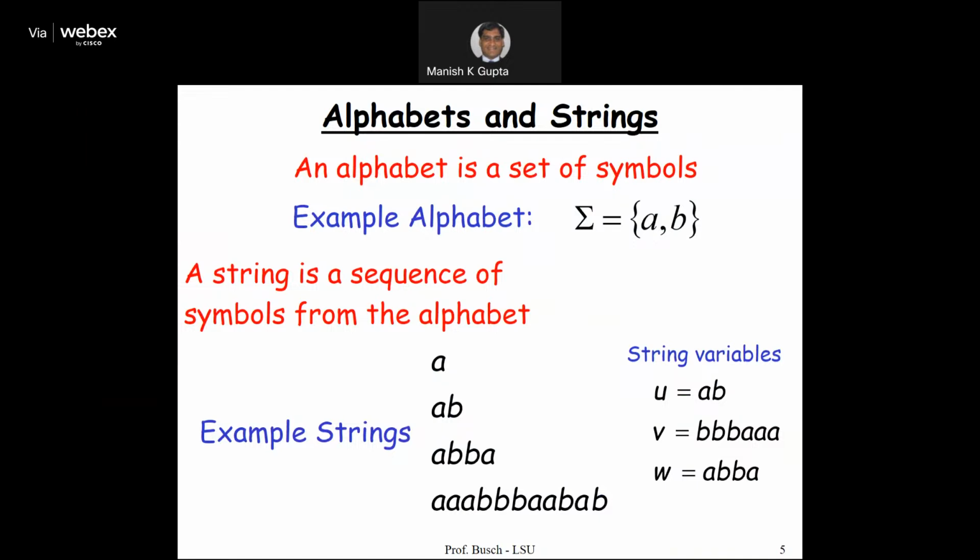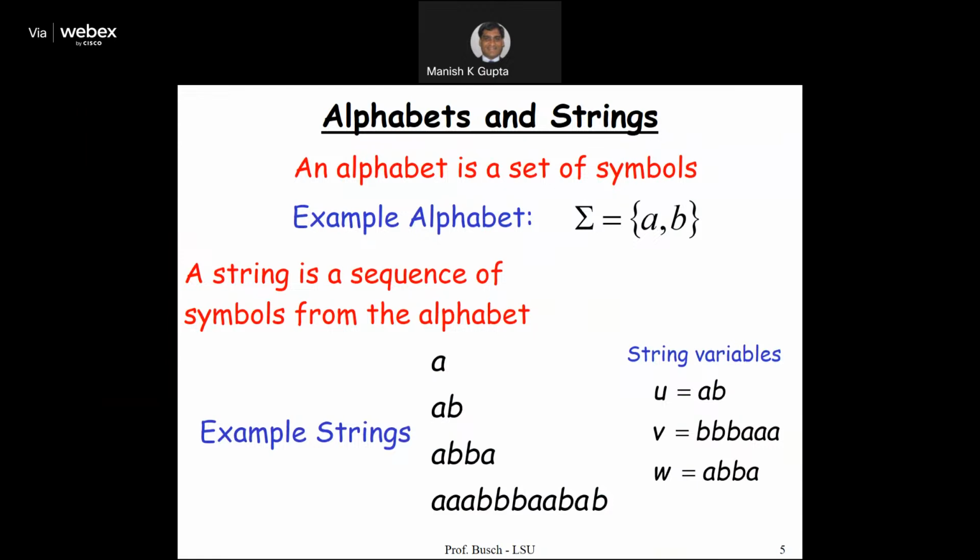Okay. Now we are more formally saying that an alphabet is a set of symbols. Example, sigma is equal to a, b. This is a very fundamental thing from a computer science perspective, and even from the art side or even dance. In any dance, I don't know dance by the way, any dance can be composed of a bunch of alphabetic dances. There are basic dance steps which can give you bigger ones. It's the same phenomenon, and you can describe any dance. There are things in the Indian literature about it.